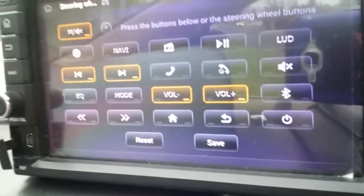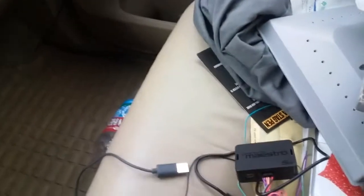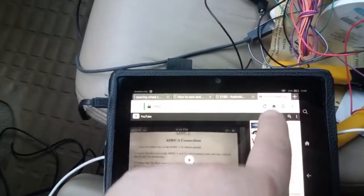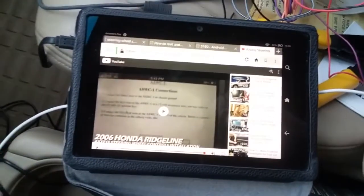But anybody's going to tell you you have to have some sort of adapter. You have to have this, like Maestro SW, or there's some other ones that I found online doing all my research, like Access Steering and several different ASWC, lots of different names.